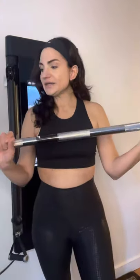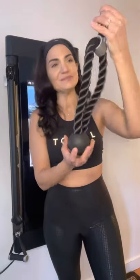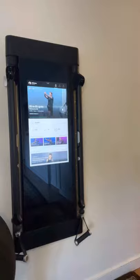I didn't show you last time some of the things that your Tonal comes with. So it comes with a bench, a smart bar — you can do deadlifts, lat pulldowns, different things with this — and it attaches to the machine. You literally have your weight release right here; it's actually syncing to the Tonal itself and that puts resistance on or off. It also comes with a rope attachment — this thing looks bizarre but it's great for pull-down movements. It's super sturdy and locks right into the arms. There's also a foam roller that can go onto your smart bar, so if you're doing pelvic thrusts, for example — between those attachments you have hundreds of movements you can do with Tonal.